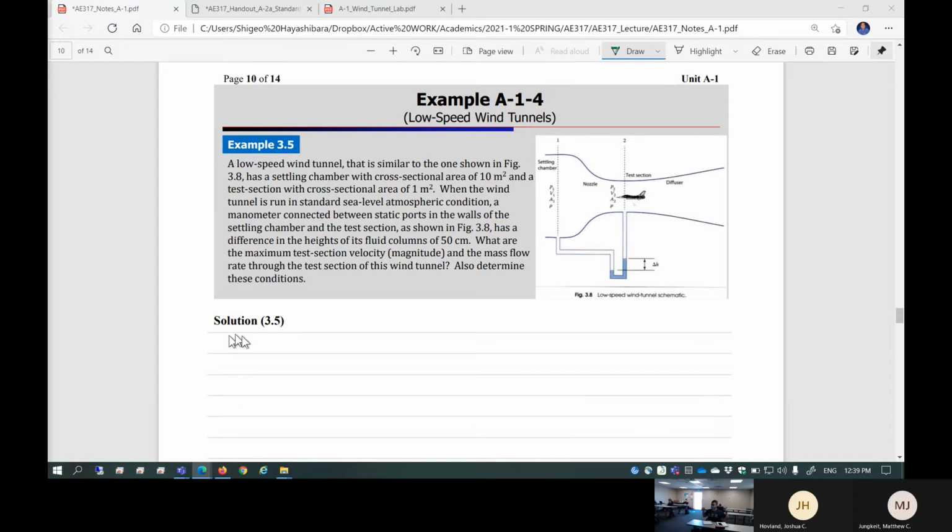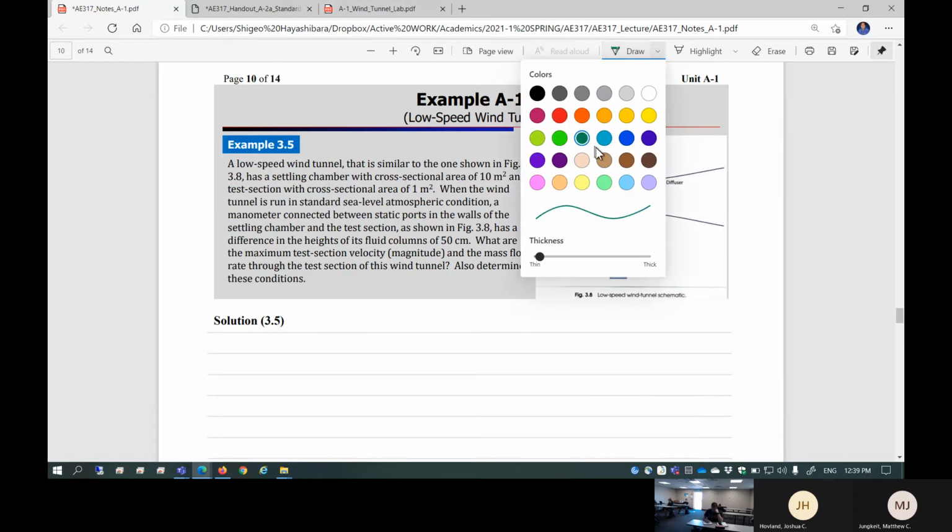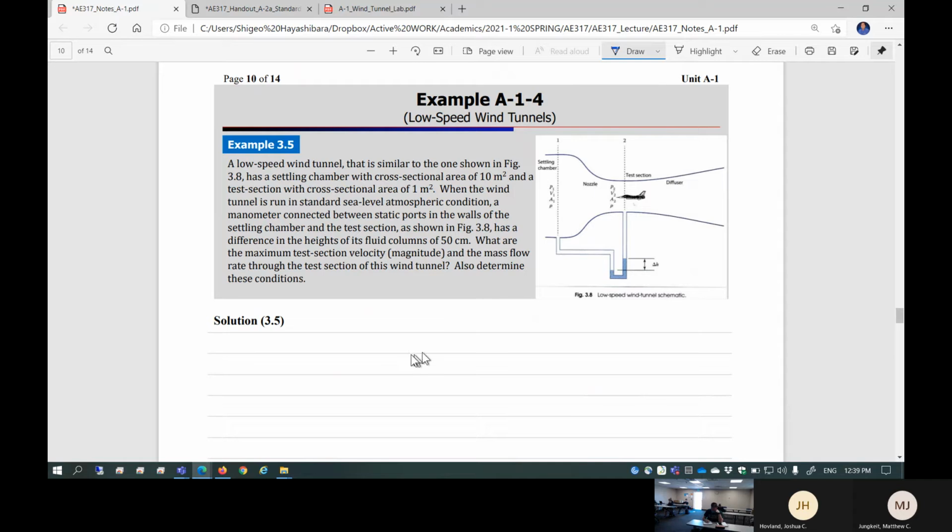Let's find out. So what is the equation? You have to pick it up to begin with. In other words, this is airspeed determined by using manometer, U2. Okay, this is probably taking you all the way back to fluid mechanics.